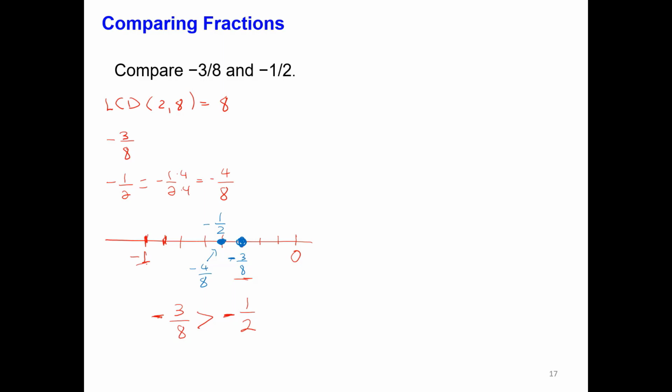And now let's move to the next slide. We want to compare 2/3 and 1 over 6. Then find the LCD of 3 and 6, and we know it's 6. Find the equivalent fractions. Then we need to multiply this one by 2 to get 6, which will be 4 over 6. And for the second one, we don't need to do anything because we already have 6 as the denominator.